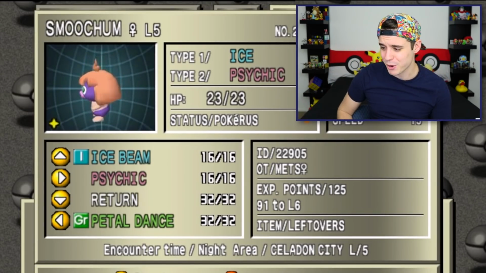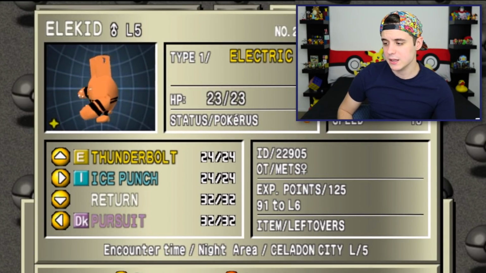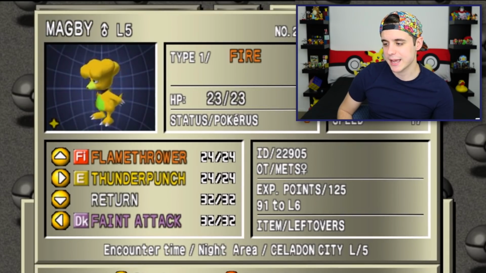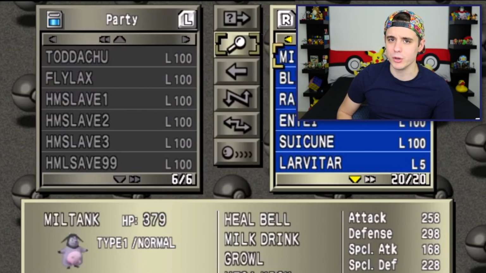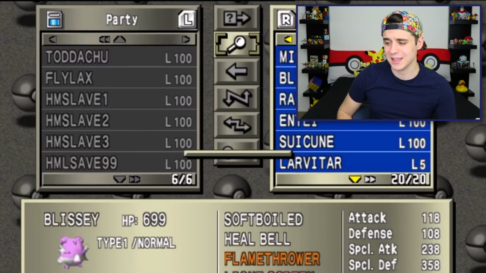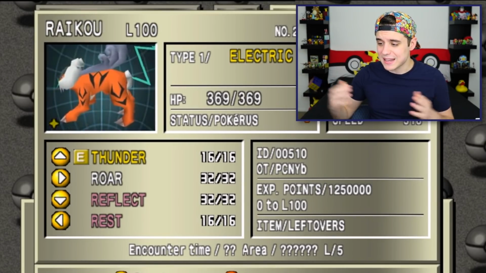It's got a purple face, purple body. It's supposed to just get really dull colors. Elekid looks pretty spot on for what it should be. Same with Magmar, I'll say. Magmar looks pretty good. And then Miltank looks more purple than blue, but isn't too crazy. Blissey, straight up pink, but like a hot pink. And then we're at the legendaries. We're right at the end, guys.